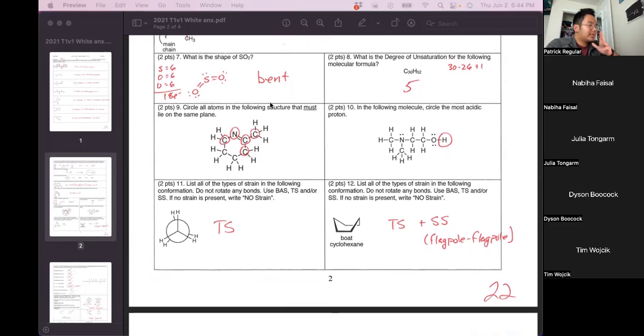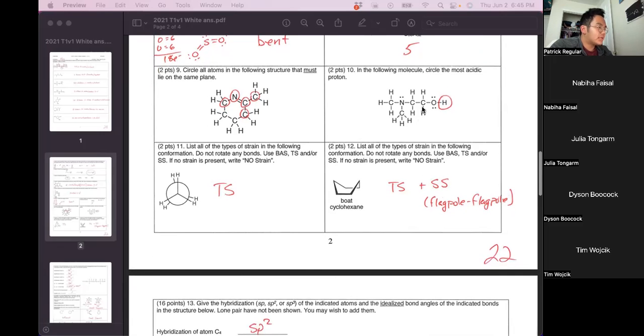The shape of SO2, we did that on the problem set, is bent. Same plane. Well, for this one, it does not give us a reference atom. So the easiest thing is just pick an sp2 carbon and just work from there. Because sp2 has to be planar. So sp2 is connected and in the same plane with all of these. This C is sp3, this C is sp3. It's a plane breaker. This N is sp2, so this C must also be in the same plane. Everything connected to it must be in the same plane.